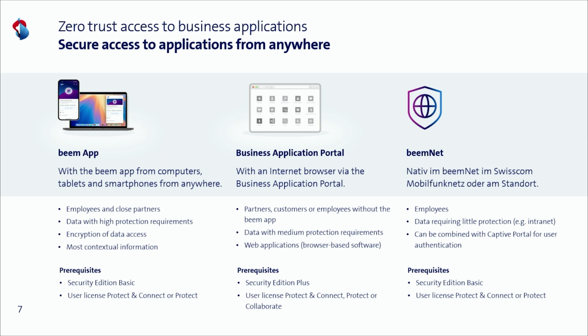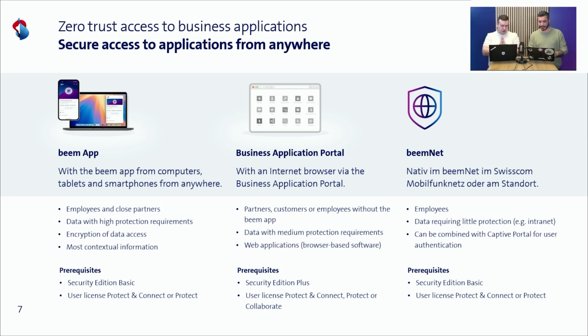Yeah, let's have another quick look at how to access BeamNet, how to do zero trust, the two topics we already mentioned. On the left-hand side, we have the Beam app, just your traditional SaaS application. It allows you to access BeamNet from wherever you are, especially also from third-party networks, be it an internet cafe or whatever. And at least at present, that's the possibility to also do the entire decryption of data.